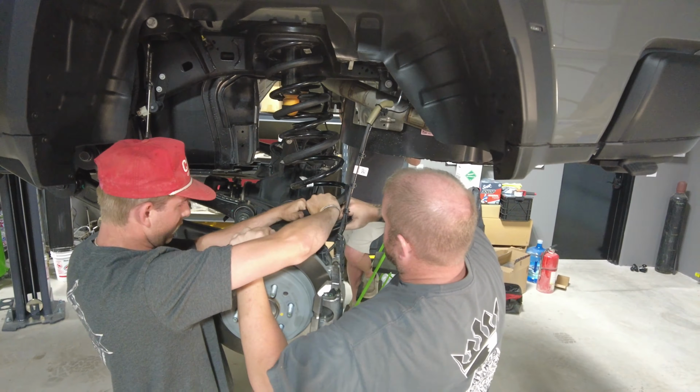On the factory upper control arm, you'll have to take this little ball off for the level sensor. It's a 10 millimeter to get that out of there, and that'll transfer over to your new control arm. To pull the shock, there's 3 bolts up there on the top of the coil bucket.